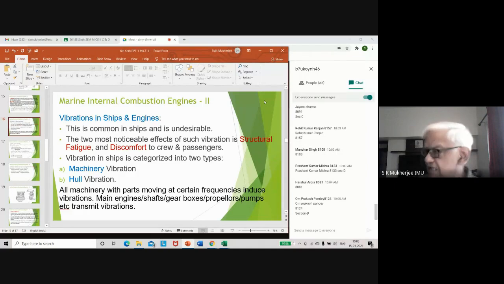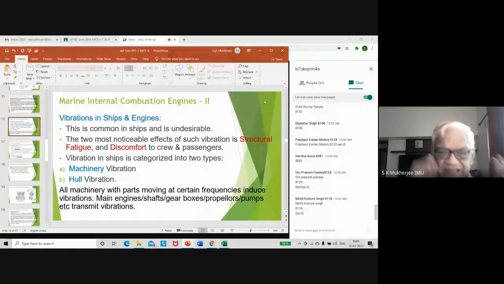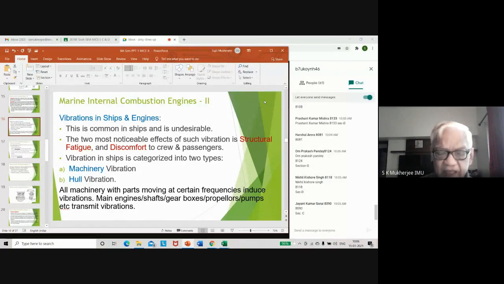Discomfort is there because continuously you're on the ship, and if the vibrations are heavy, it will reach your cabin also. When you sleep in your cabin, you will get a continuous subsided rumble when you are sleeping. It is not totally silent, not pin drop silence. In fact, when you come off from the ship, you will find it very uncomfortable because you are not used to such absolute pin drop silence. Because on the ship, the generators are continuously running. Main engines may not be running all the time because in the harbor, in the port, the engines are off.